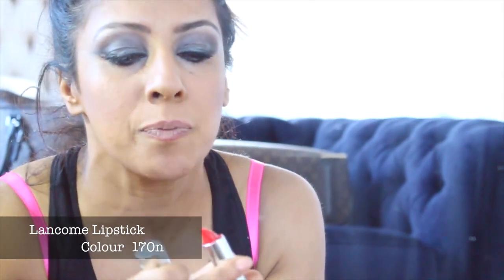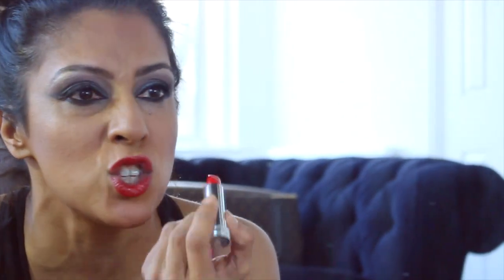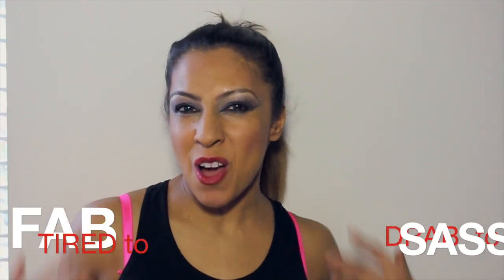Then you just get your red lipstick. I think for Asian skin tone, Lancôme do the best red lipsticks. The sharpness of your lipstick should be your lip liner. Fill it in — who cares if it goes over a bit because any mistakes you just get the corners of your brush and soften it out. Put your lips together and even use your fingers — get your little finger and go into that cupid's bow. Pucker up. So there you go — we've gone from drab to fab, from tired to sassy.